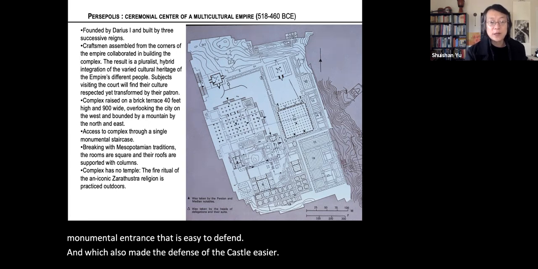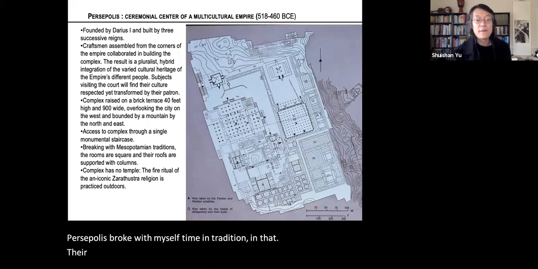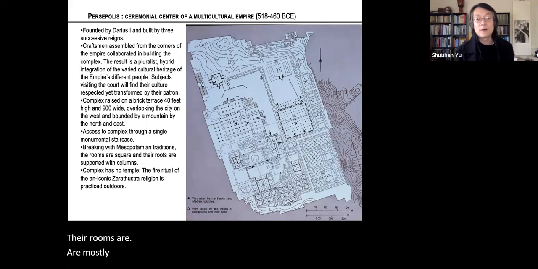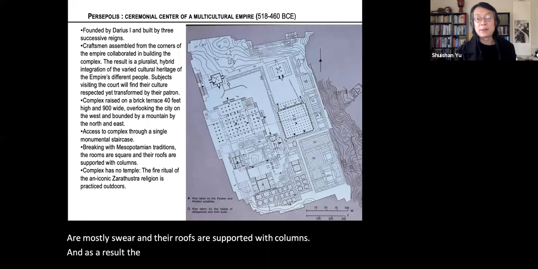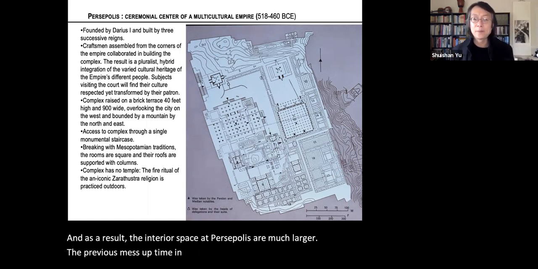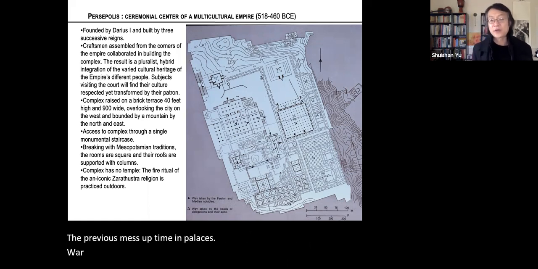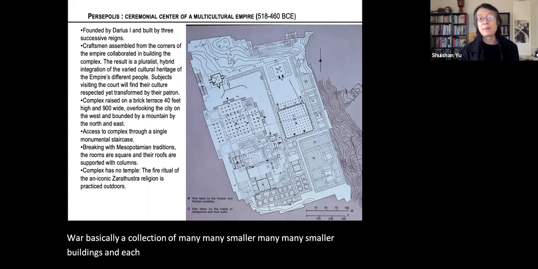Persepolis broke with Mesopotamian tradition in that their rooms are mostly square, and their roofs are supported with columns. As a result, the interior spaces at Persepolis are much larger. The previous Mesopotamian palaces were basically a collection of many smaller buildings, each separated by massive walls.